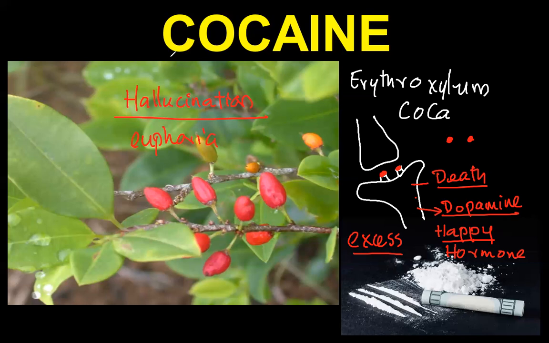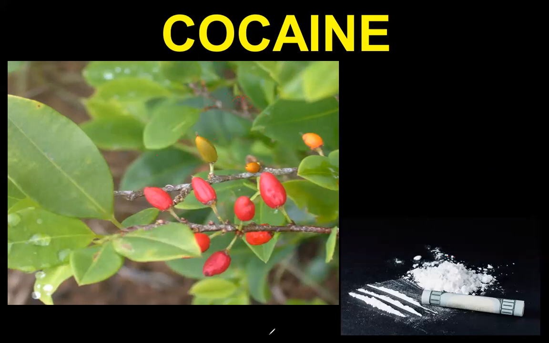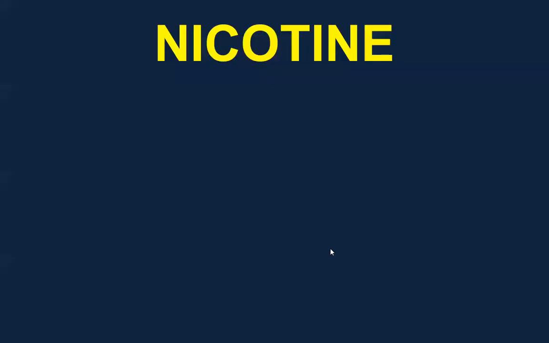And this is called cocaine. Mostly cocaine is taken by snorting or as injections. Excess use causes severe addiction, and you cannot come out of this addiction. So this is the next drug. Even this is taken from plants. Yes. Questions, please. There are a few. I'll explain it here. We'll start nicotine now.